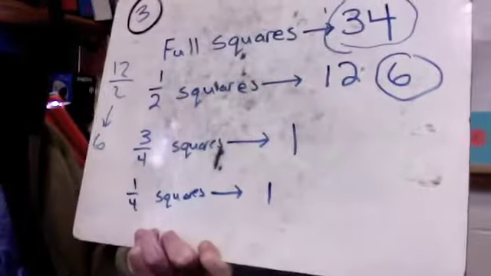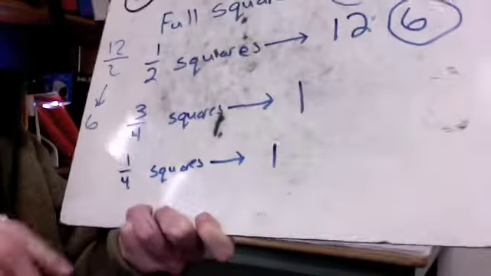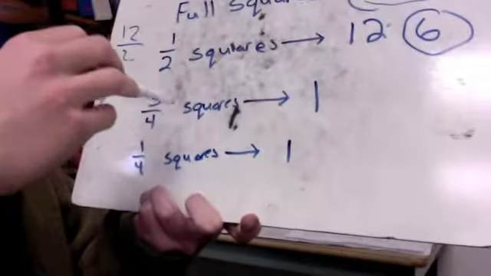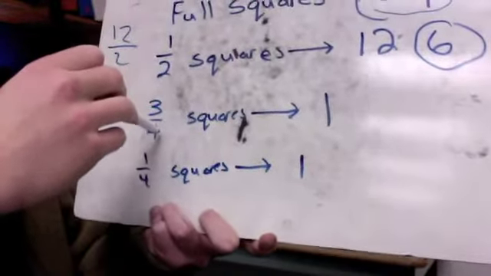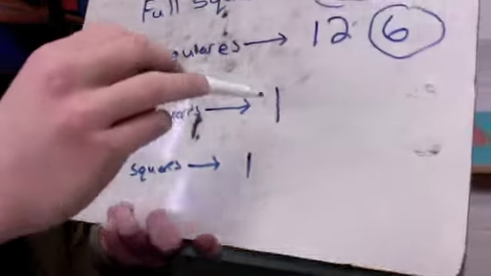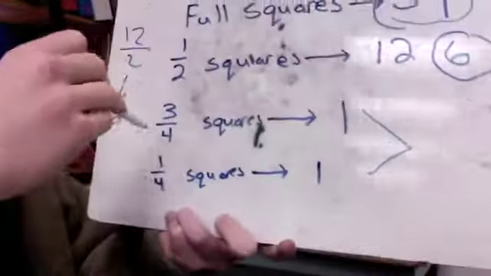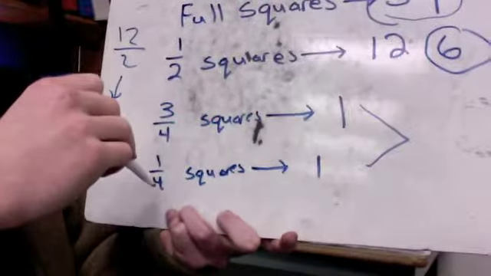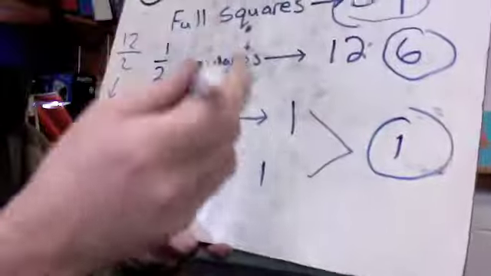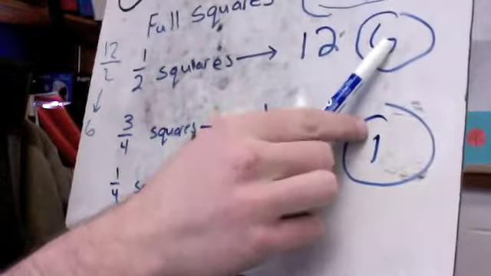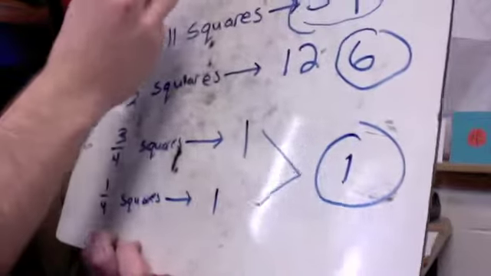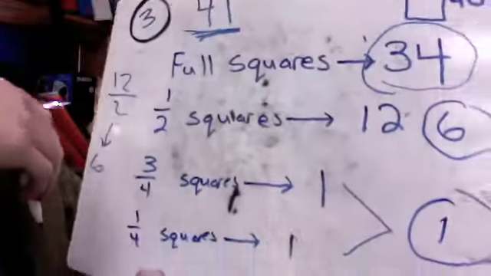Okay. Now, here's the ones you may have called half, or there's one in there that's more than half. So I just said 3/4. There's one in there that's less than half, so I just said 1/4. Okay. If you combine a 3/4 and a 1/4, 3/4 plus 1/4 is another whole. So I'm just going to put another whole there. Okay. So now if we add these up, 34 plus 6 would be 40, 41. So if you had an answer about 41, that's fine.